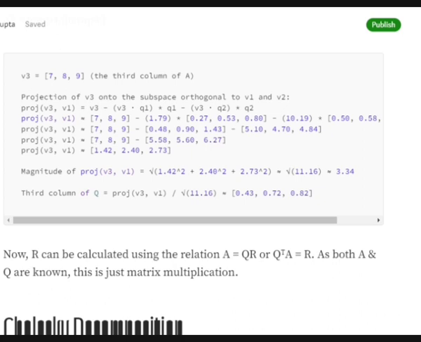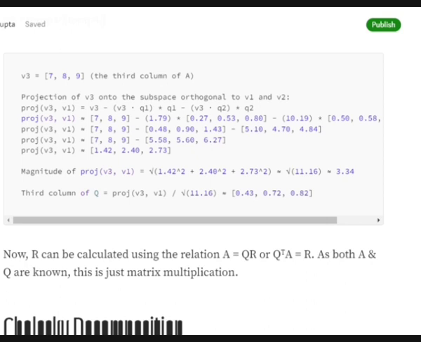Now, how to calculate R? We have calculated Q, but we haven't calculated R. So R again will follow a common strategy. As in the equation, we are assuming that A equals QR, because A is getting decomposed into two matrices, that is Q and R. So in this equation, we know A, we know Q. So we can transfer Q to the other side of the equation, that is Q transpose. So Q transpose into A should give us R.